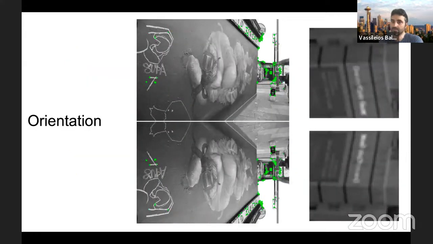Another thing to consider is that changes in orientation might completely change the final patches, and thus make it even more difficult for the descriptor to be robust. In this case, I just flipped the image and then extracted the same patches at the same position. You see that all the gradients now look in different directions, right? So this is quite challenging for any way to describe this.